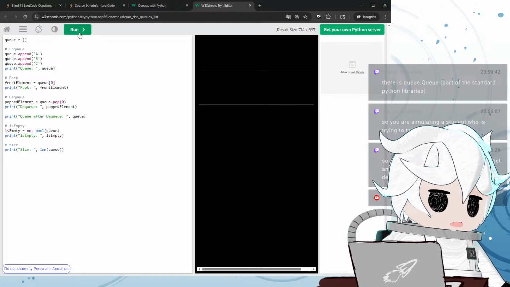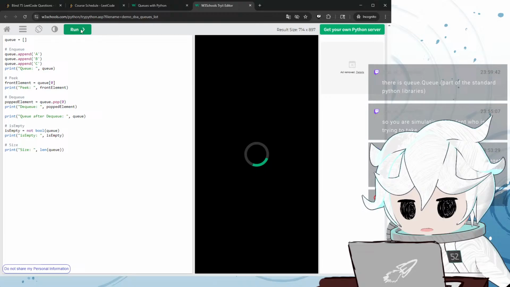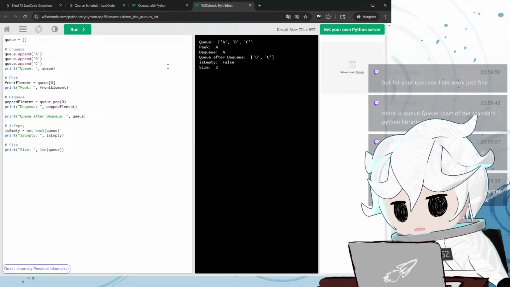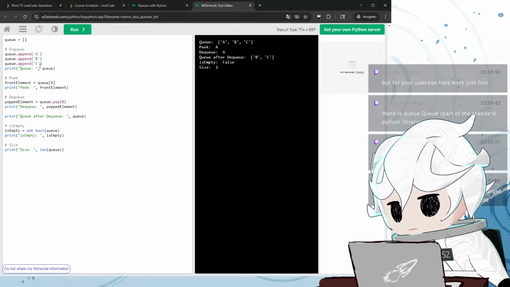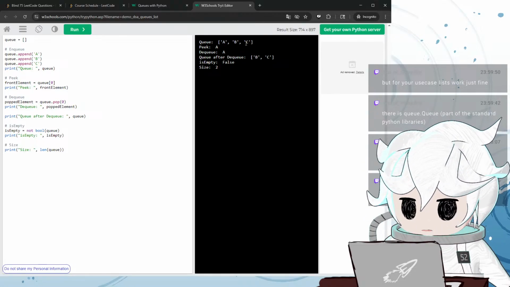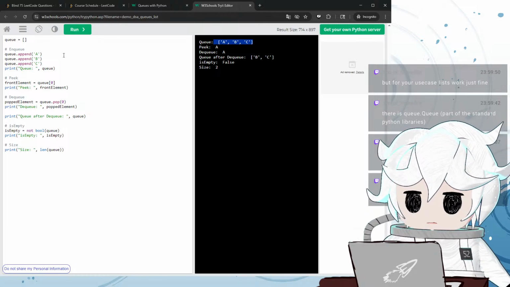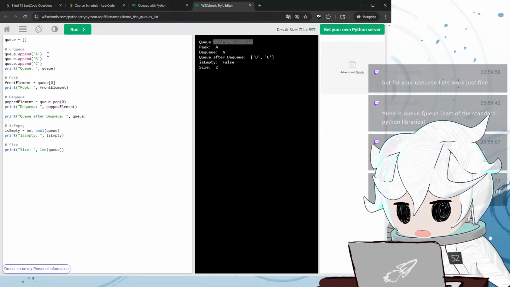There is queue.Queue, part of the standard Python libraries. Oh. Do people usually use a list or... wait, this is not first in, first out, is it?